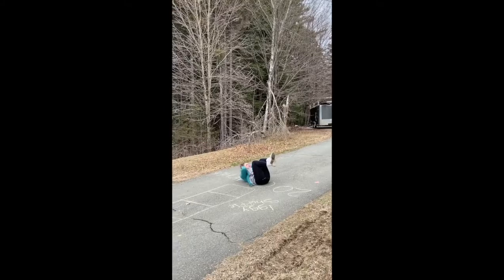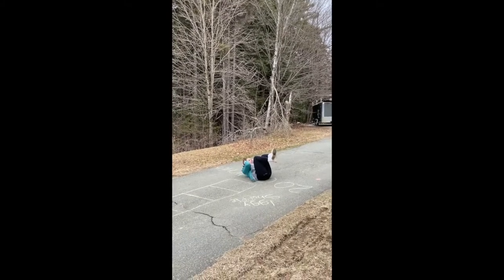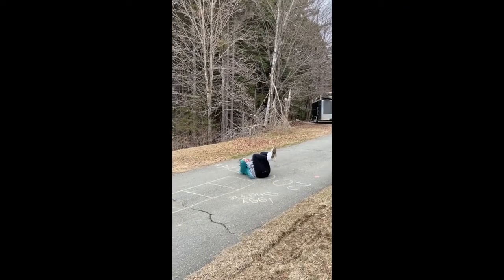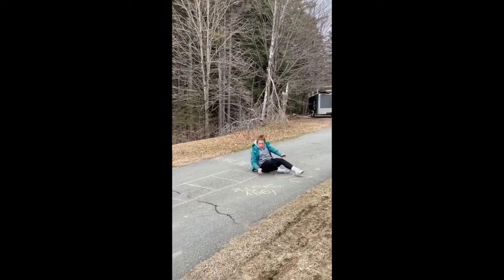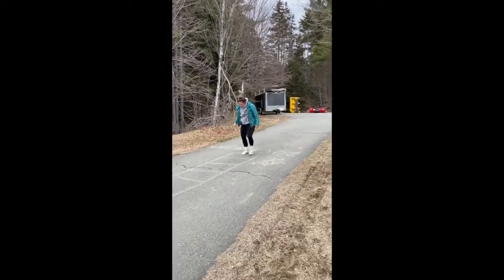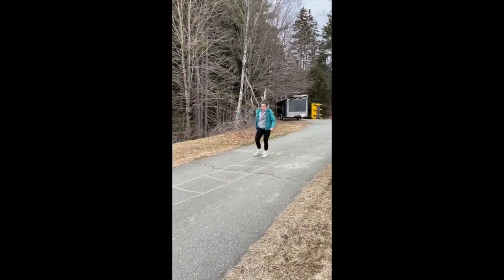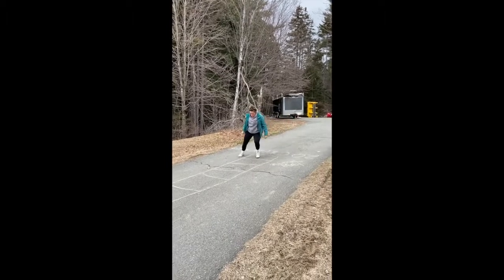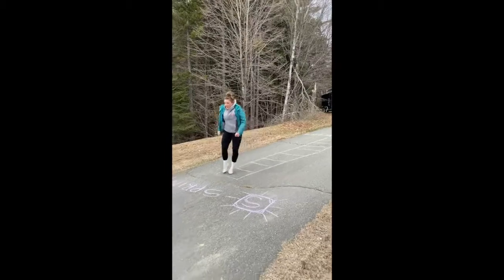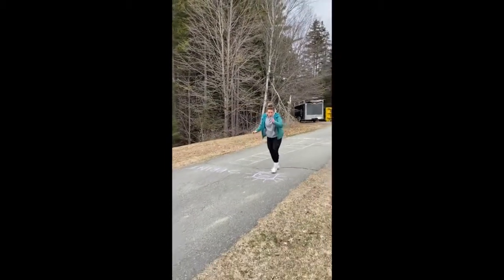Halfway. All right, that's 20. Now we're at the Iggy shuffle. Remember, it's 2 feet in, 1 foot out. So here it is fast. And our last thing, we got our sprints.